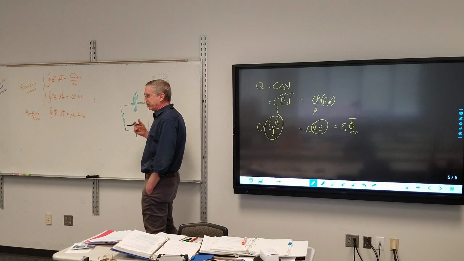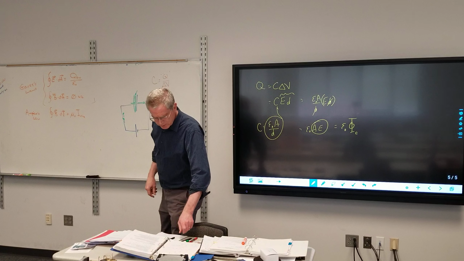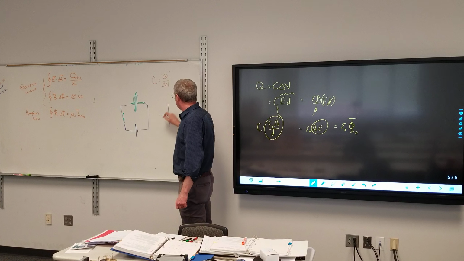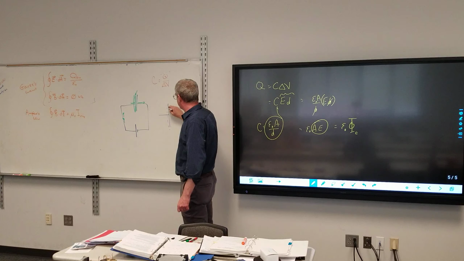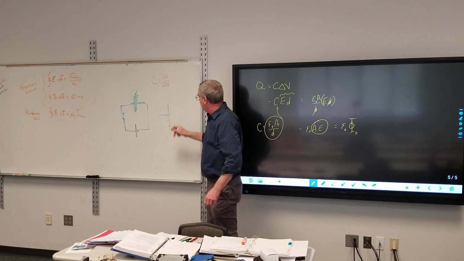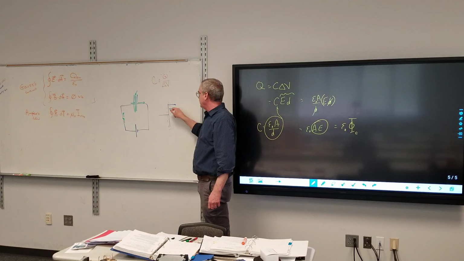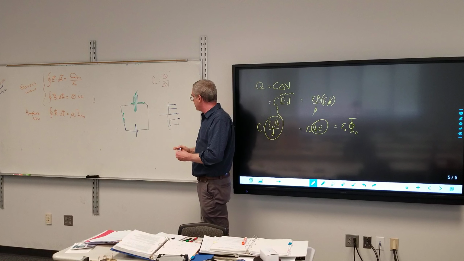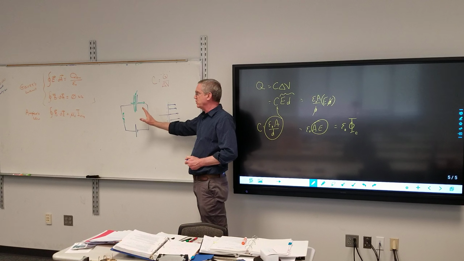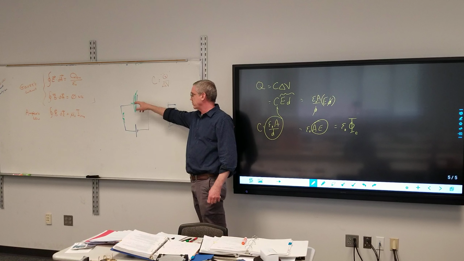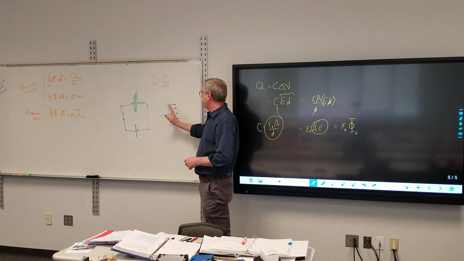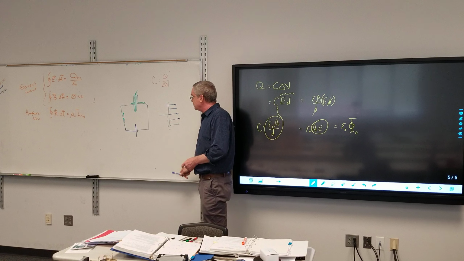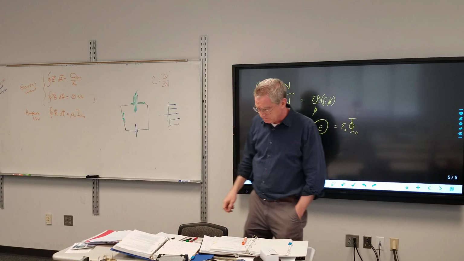Gauss's law still does apply here. I mean, we probably could have done this in fewer steps, but if I have my plate here and I look at a surface just on the outside of the plate, the only place where there's an electric field is along this surface right here. There's no electric field in an ideal parallel plate capacitor over on the left-hand side because it would cancel out with the electric field from the other plate. So I only have electric field coming through this side over here, and so Gauss's law does apply.